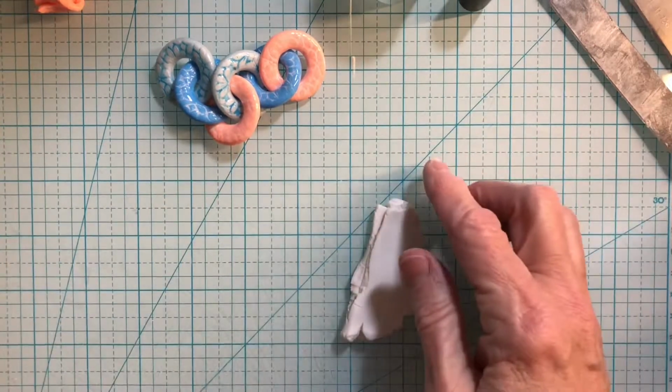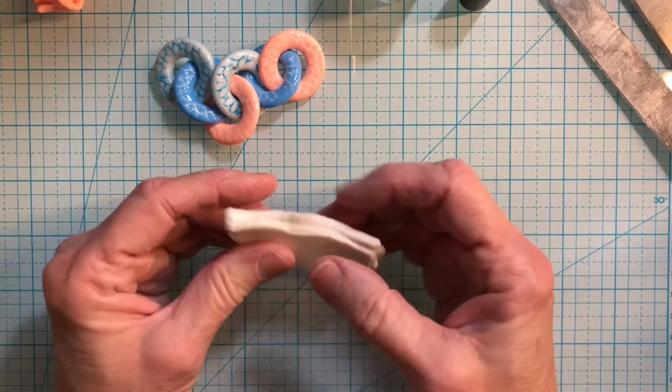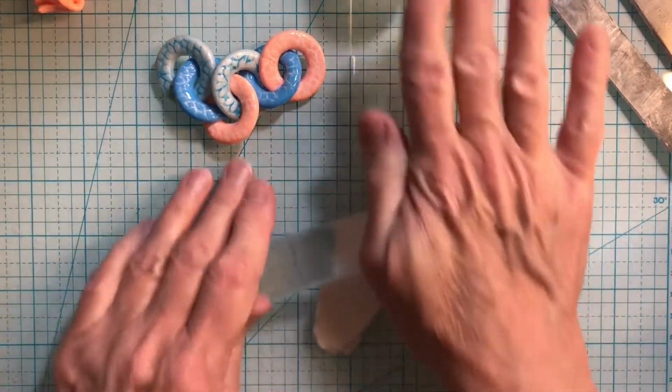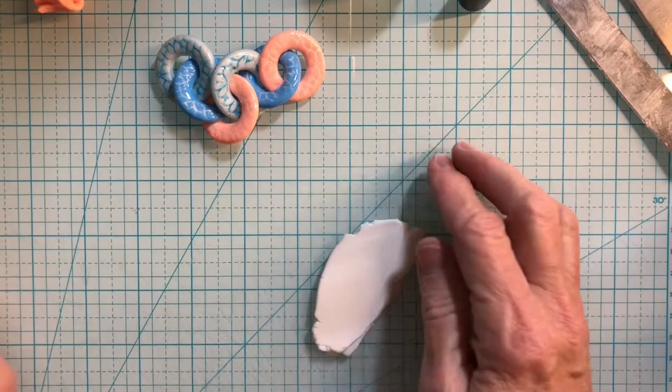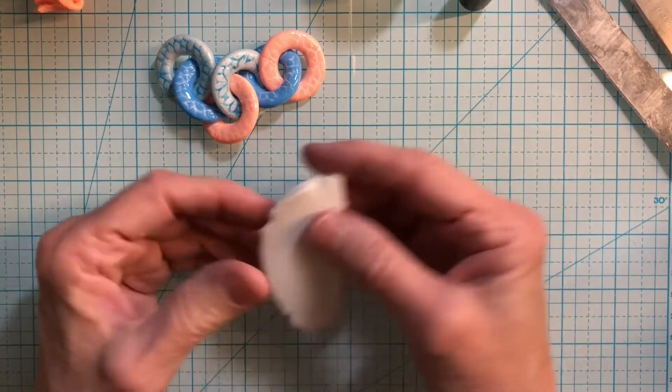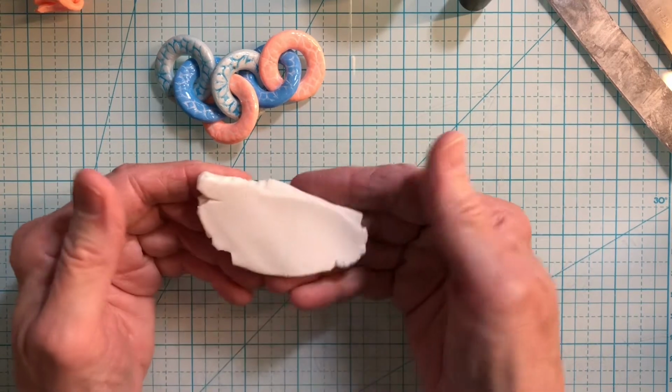But I guess I've worked with Primo clay, Sculpey Primo clay for so many years that I'm so used to it because it holds its shape so well. And I really, really like, it's my favorite for sure. But I love these colors too of the Pardo.